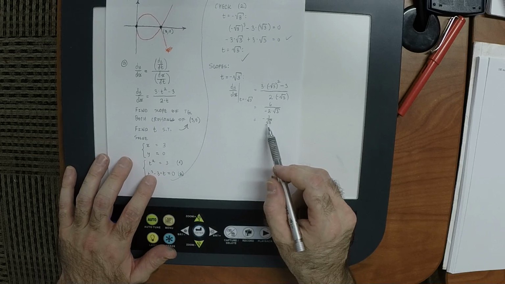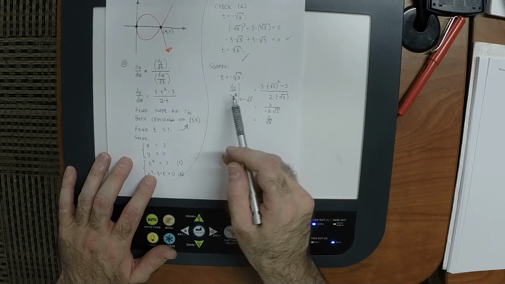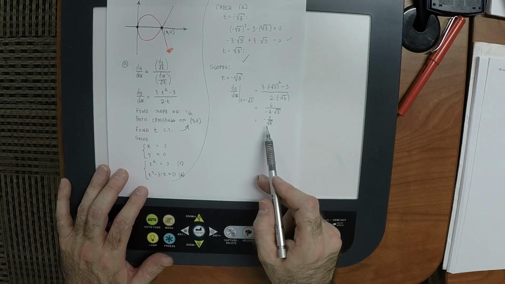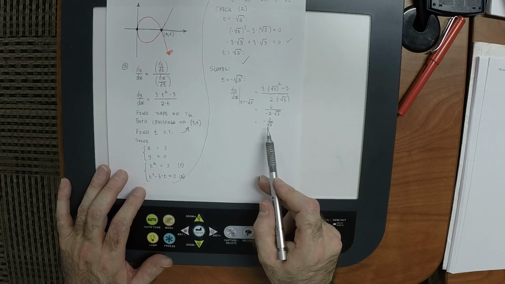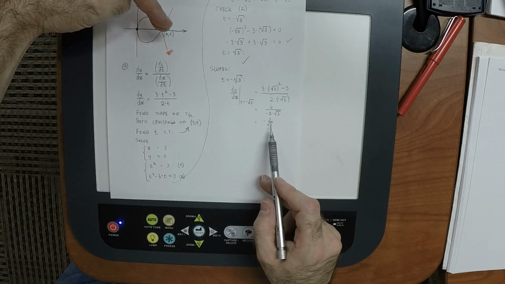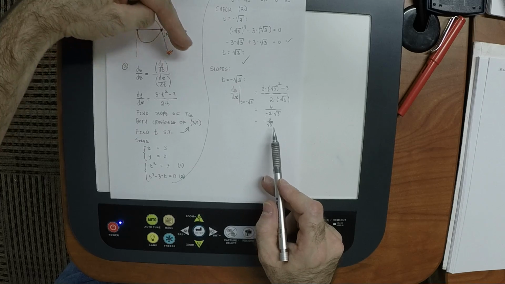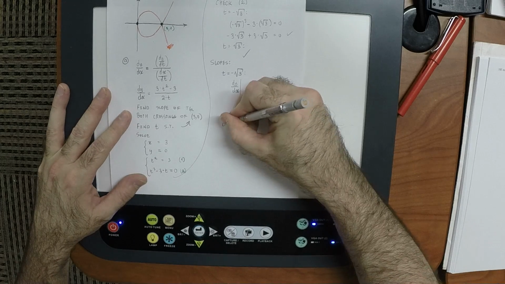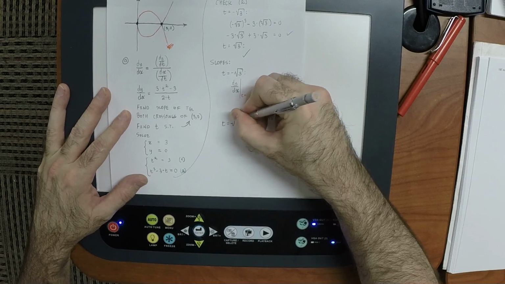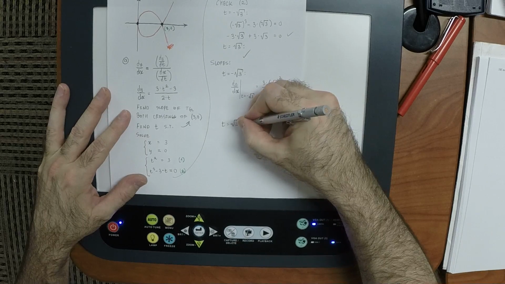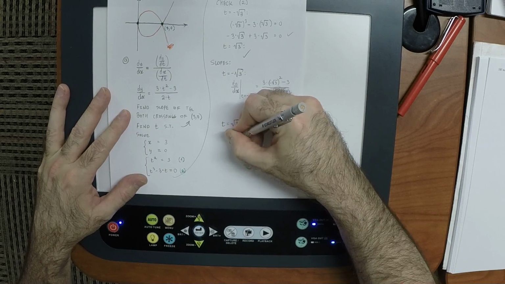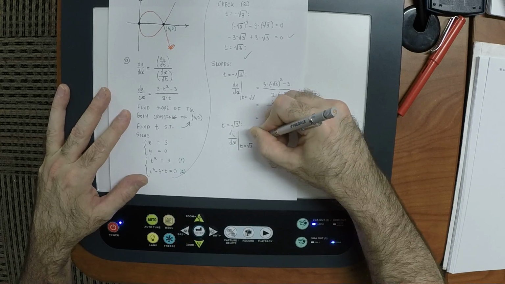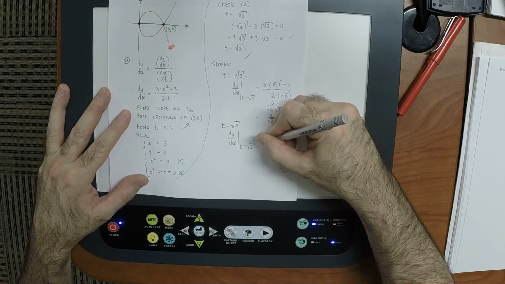So of the two possible tangent lines, which one does this correspond to? It corresponds to the one where we're going down, right? Sloping down because the slope is negative. Okay, and then at t is positive square root of 3, you'd do it again. Go through a very similar evaluation, and you would determine that it's 3 over square root of 3.